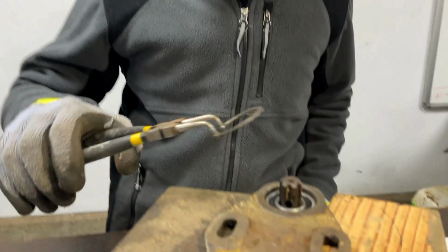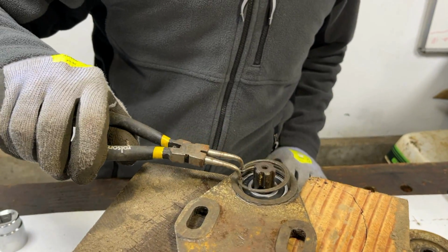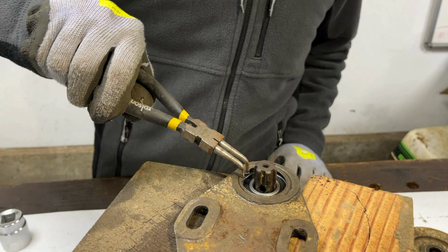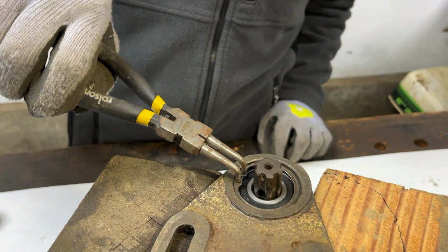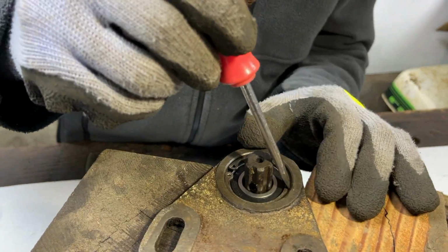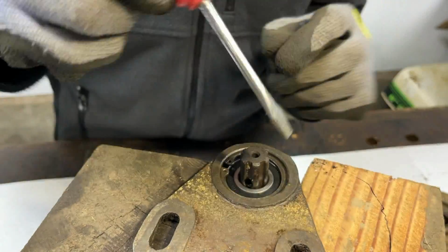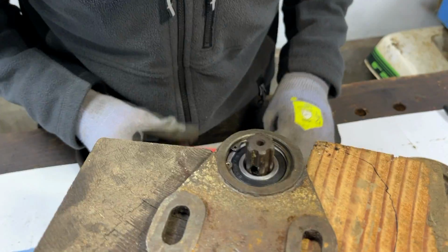Yet another change to our plan now, and we're going to put the big internal snap ring on now before we push the shaft all the way through, just to make sure the bearing is held in the right place. And using these right angled circlip pliers means that you can actually see what's going on here. And I will just put that there and use a flat blade screwdriver to try and push this down fully into the slot.